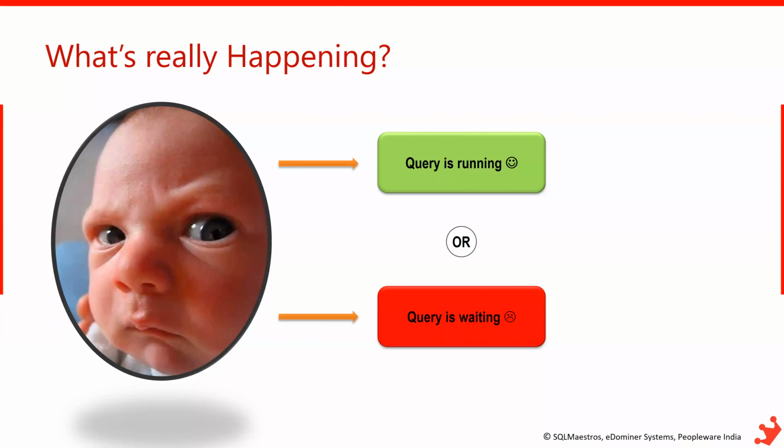Now, when I say that I'm taking a simplified approach, it might not be really as simple as that. If it's running, we'll just keep waiting, or if the query is waiting, then we just go and find out what it's waiting for and try to fix it. Sometimes things are not as simple as that, but let's take the simplistic approach.